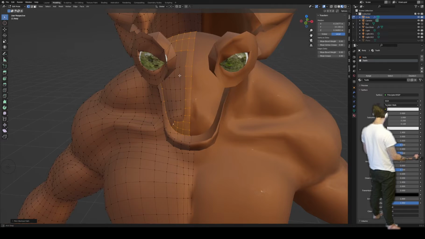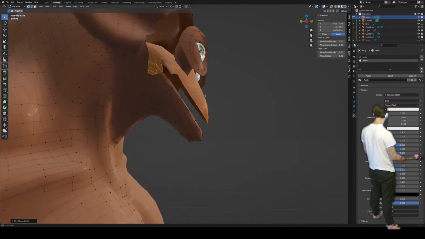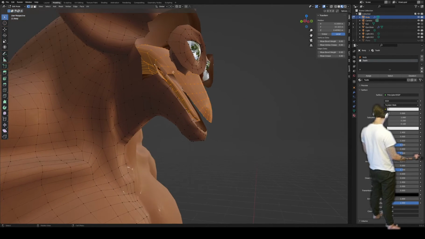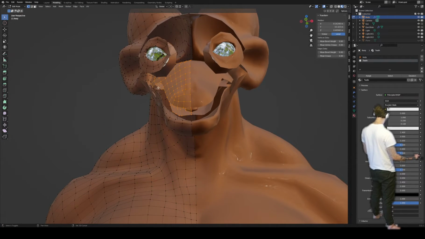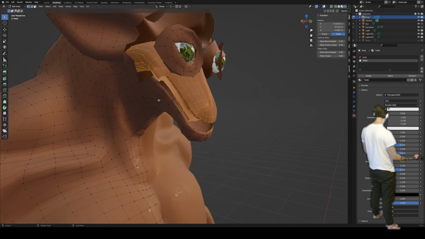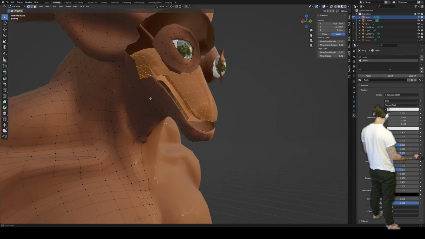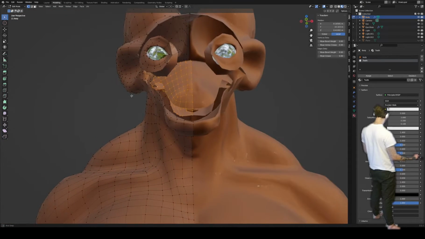And this sure enough does like to take the shortest route, so it's not always easy to select everything, but we got it. Get in there at least. That looks like gum line there.